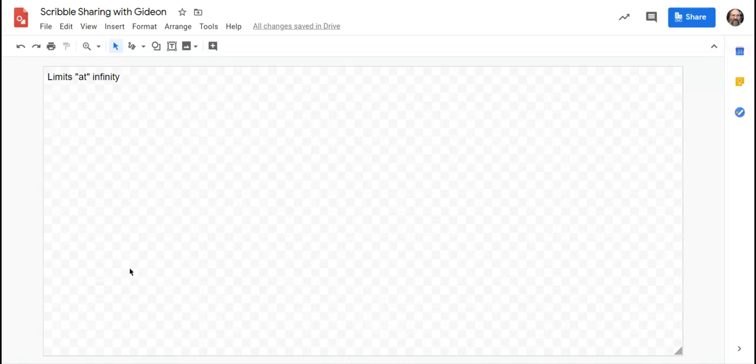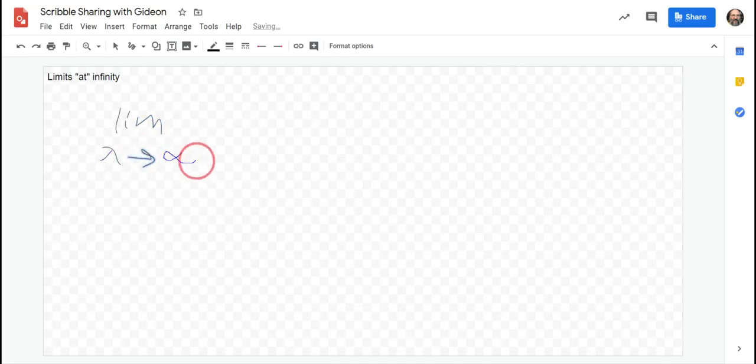So let's talk about limits, quote, at infinity. Really, you never can get to infinity. So "at" is the wrong kind of word to use, but we use it anyway because what we're generally writing is something like: we write the limit as x arrow infinity, and I'll just throw in a random function here, e to the negative x.